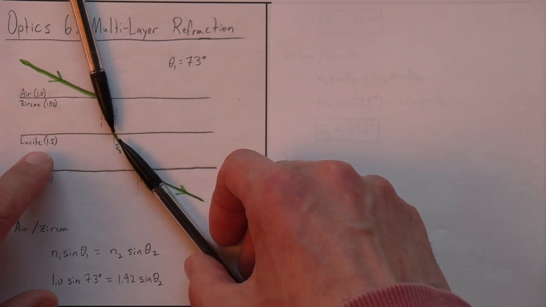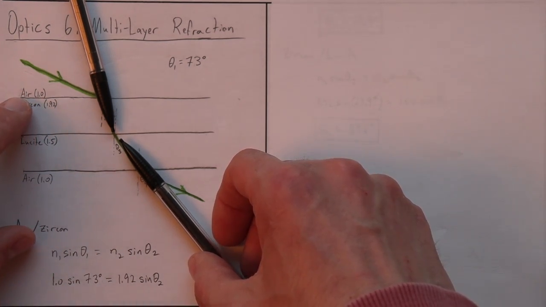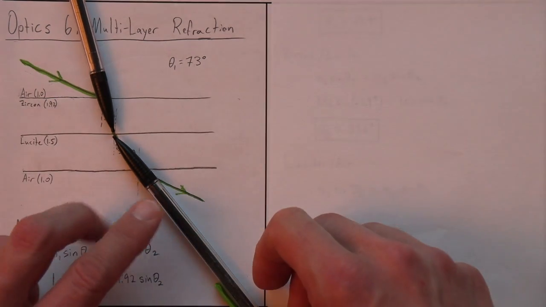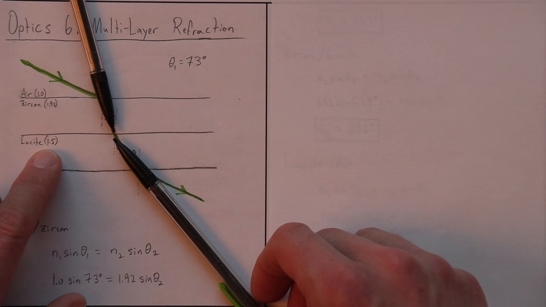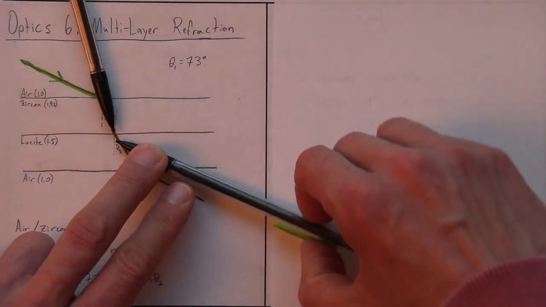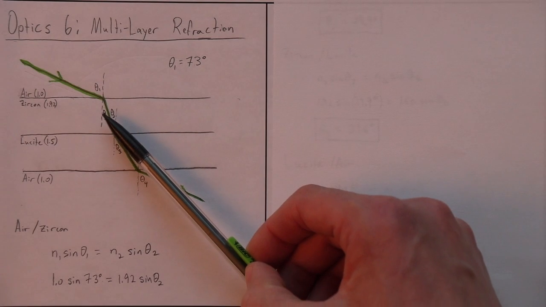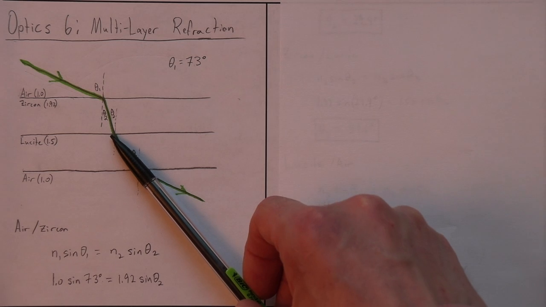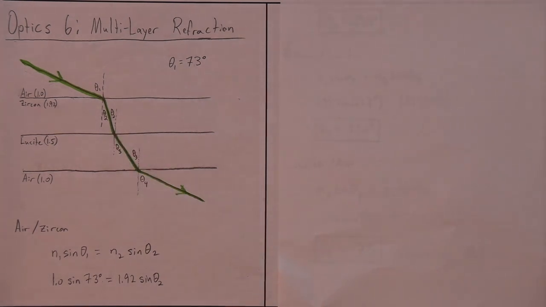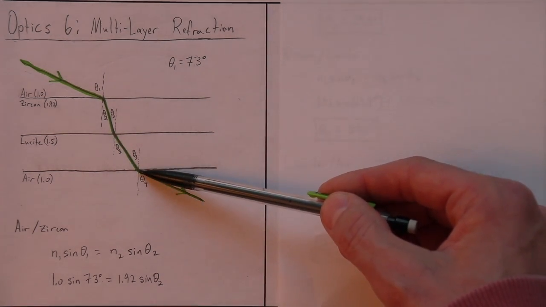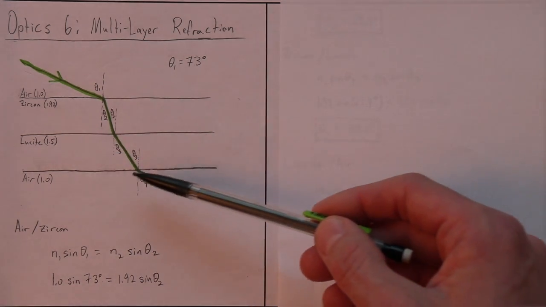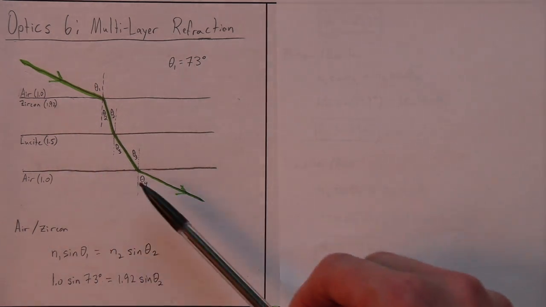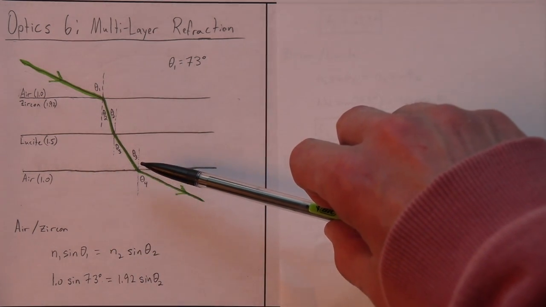However, the index is still larger than air's, so the angle of 73 degrees in the air cannot be exceeded here because the index is still bigger, so we cannot go beyond 73. The angle has to be somewhere between zircon's angle and air's angle, so it bends just a little bit away from the normal. Then, when the light goes across this boundary from the lucite to the air, once again, we go to a lower index, just like we went low here, lower again. So again, we bend away from the normal.